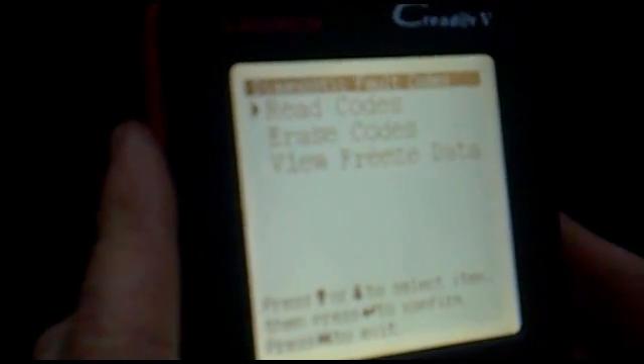It's time to run up the engine. I need to reset the fault codes with this C reader — it's pretty good. So exit that, erase codes. I've got the ignition on to erase codes — you need the ignition on. So there's no more fault codes. I'll switch the engine on — nice and smooth. I'll press enter to read codes and see if there's any faults from the ECU. No faults so far.